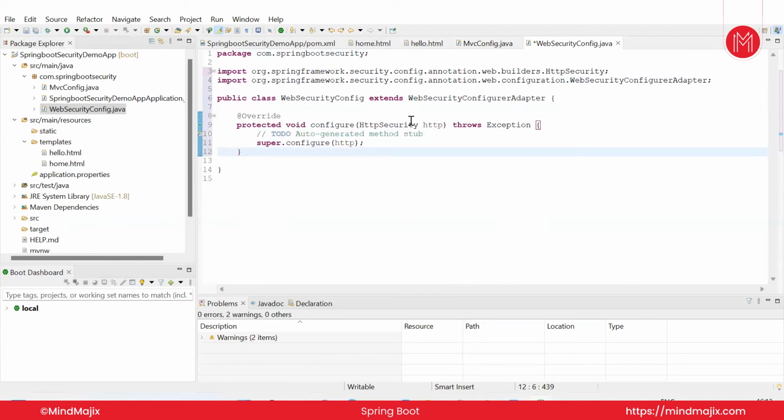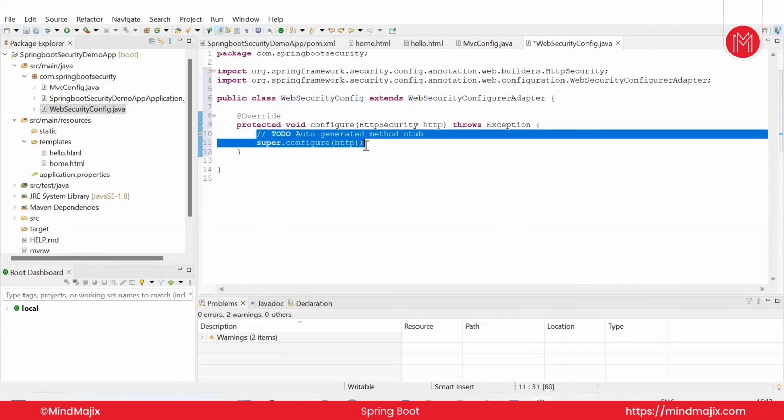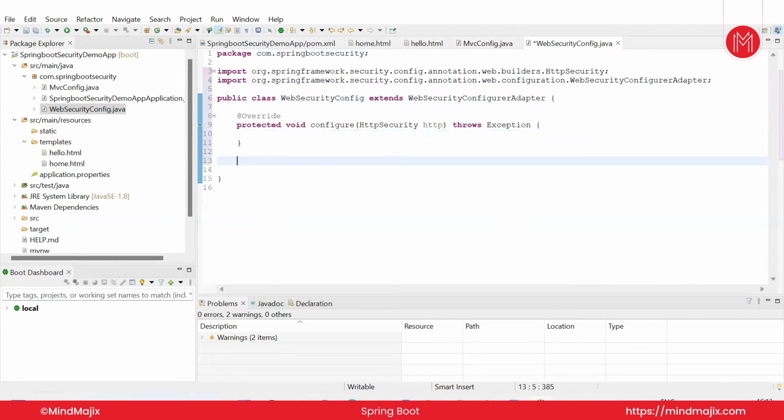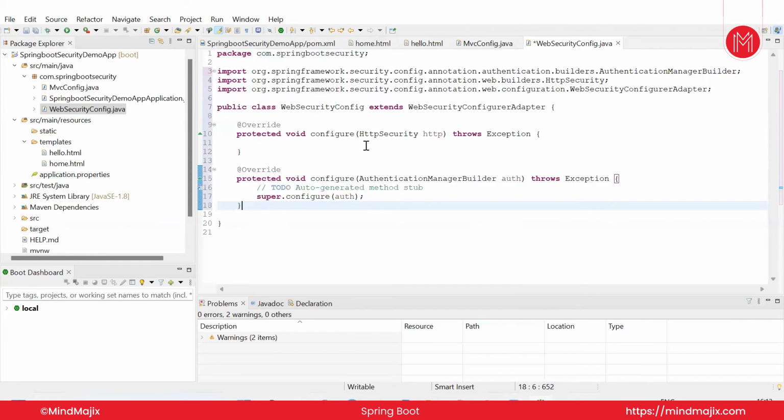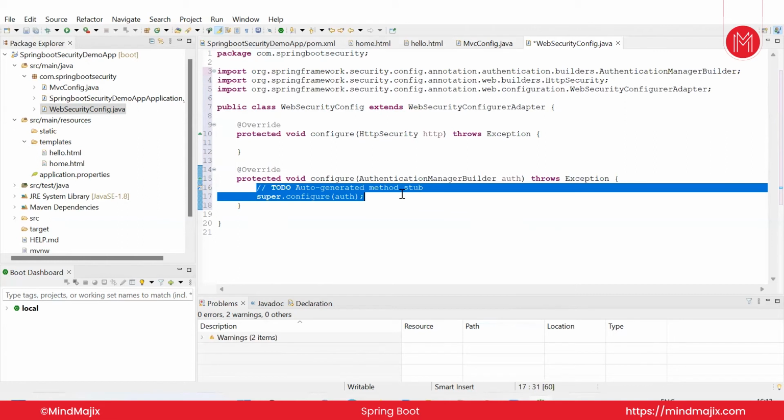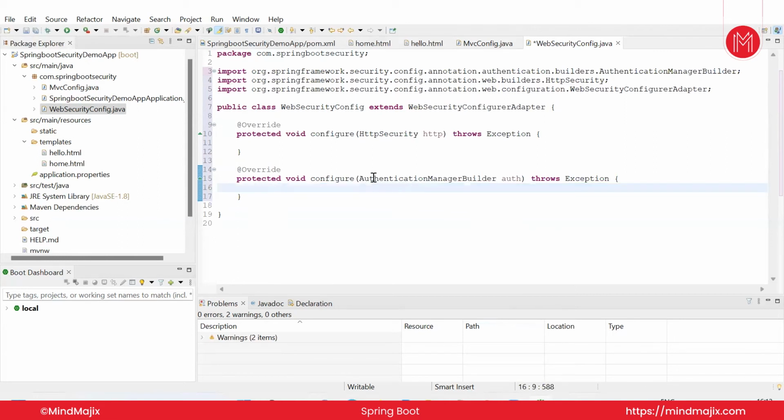Just take the support of configure with Ctrl+Space. See, the AuthenticationManagerBuilder is there. So here you can configure with the authentication manager. This is from the authentication point of view.